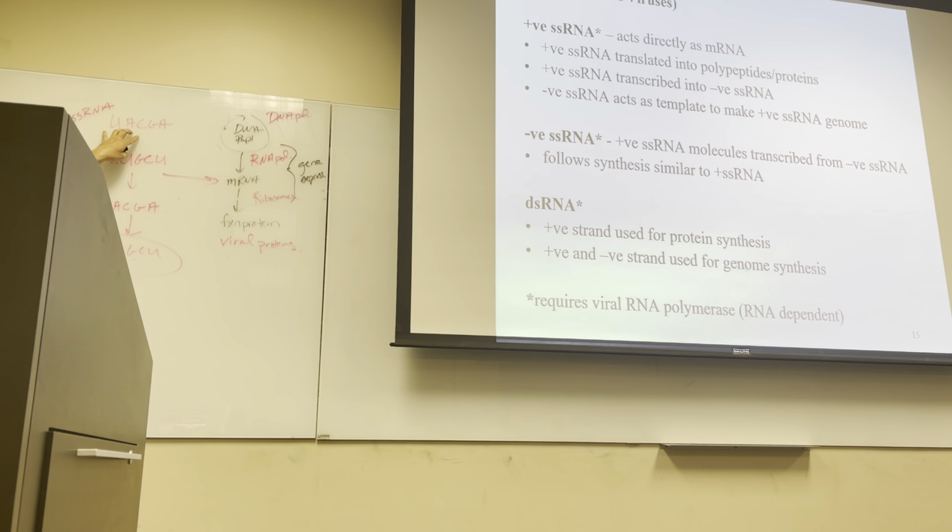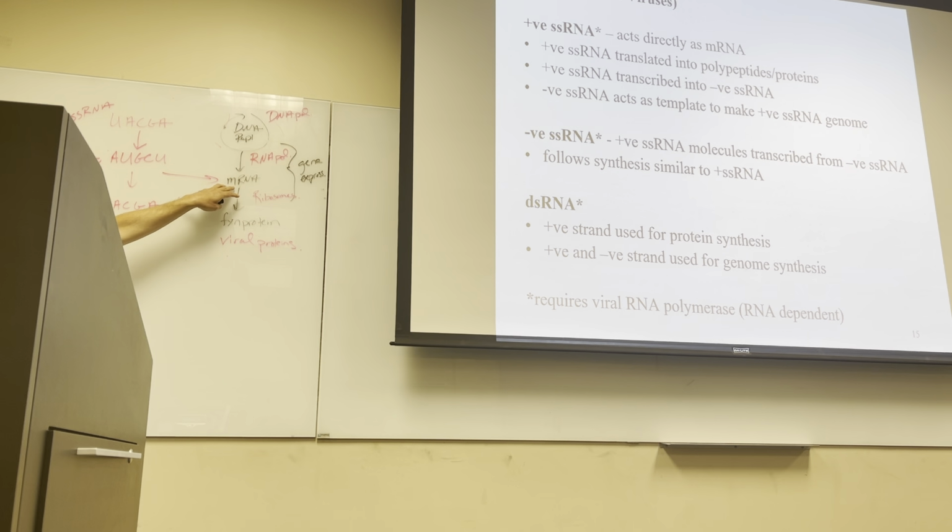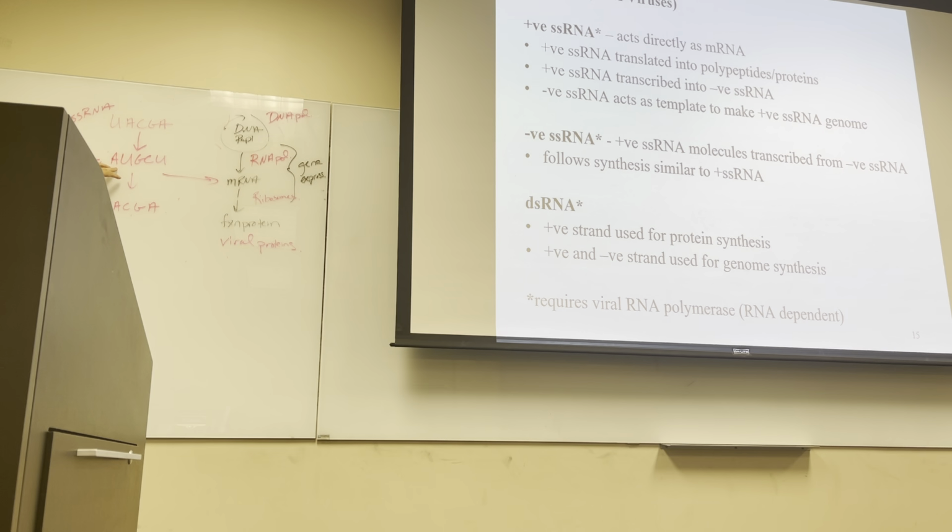So, how do we get those proteins to form? We're going to make a positive sense out of it first. So again, this guy brings in its own RNA polymerase to take RNA and make a positive form of RNA. All right? And now this can be read directly by our ribosomes, produce viral proteins. This can also be used as the template to produce more negative single-stranded RNA viruses.